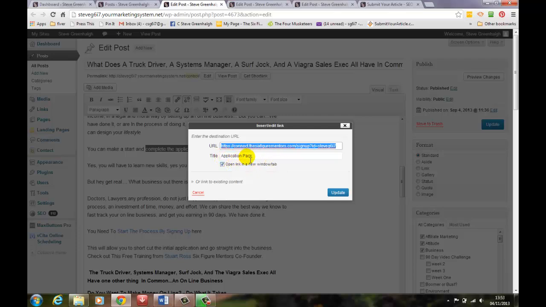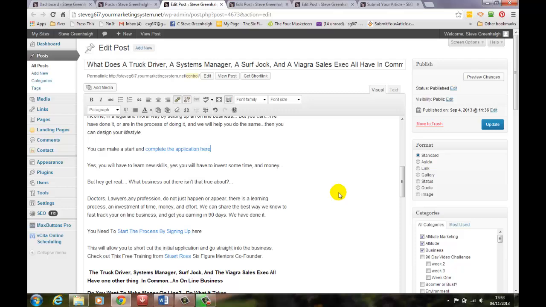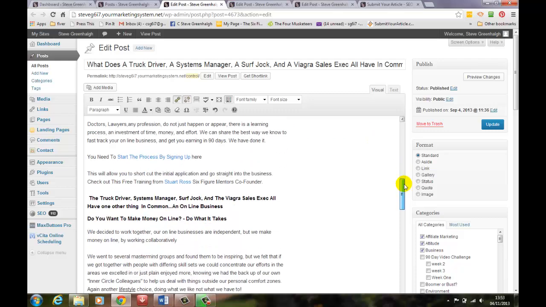Okay, and what I've done, I've put alt text, so that's actually the text that the Google spiders read is there. Always tick that little box as well, because that means even when they click the link, they go away, it opens a new tab for them, which means that you don't lose them off your page. Even if they close that link that they've opened, your tab is still open in the page. Okay, so there's a few hyperlinks in there.